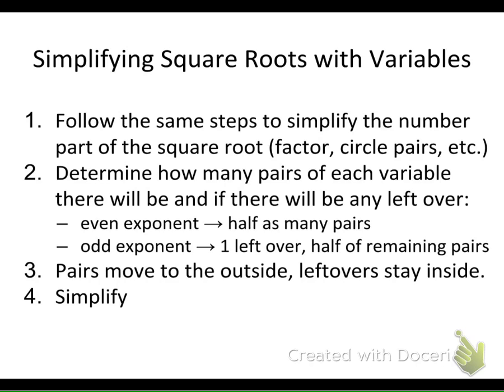So step 1, when you're simplifying square roots with variables, the first thing you're going to do is follow the same steps to simplify the number part of the square root. You're going to factor the number, you're going to circle the pairs, etc. The new step is going to be step 2.